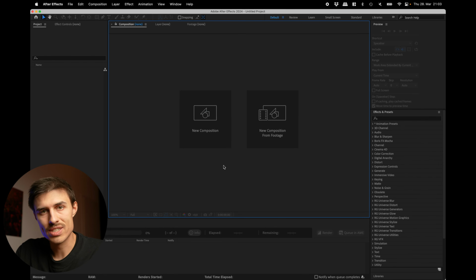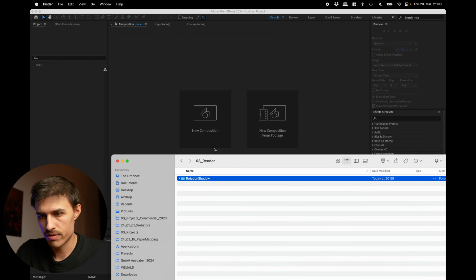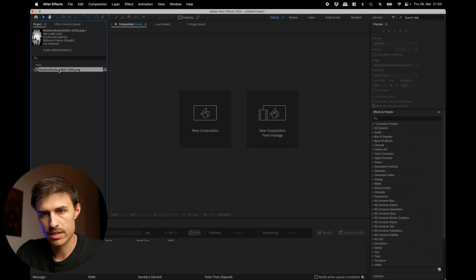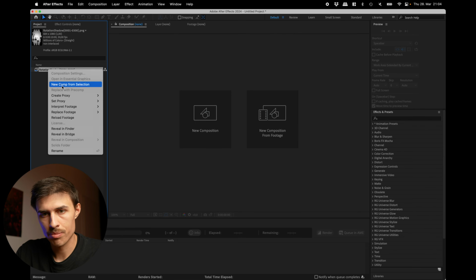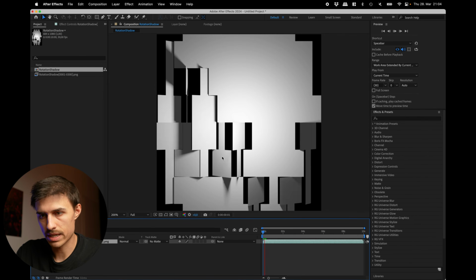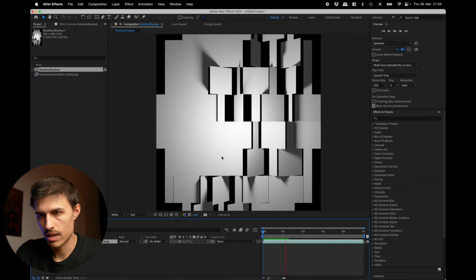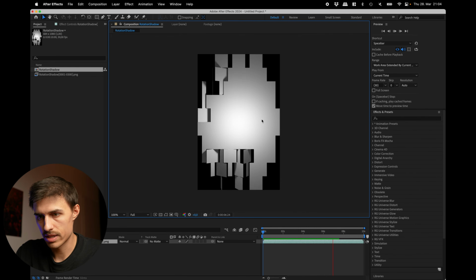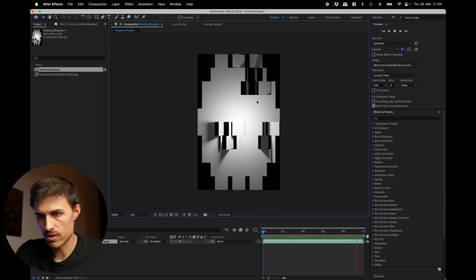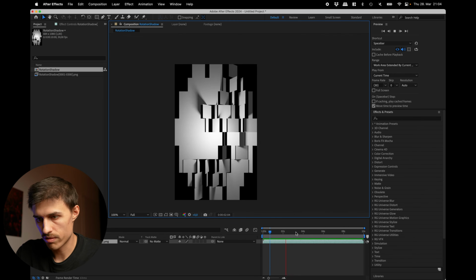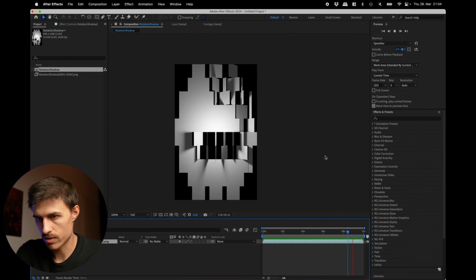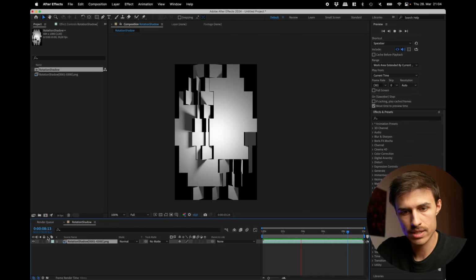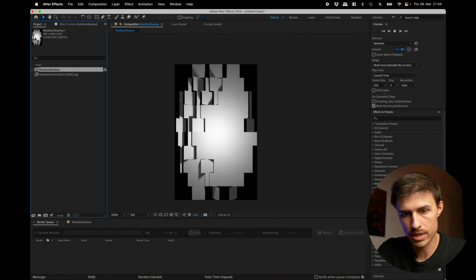Now that my image sequence is rendered, I can drag it into After Effects. So I'm just taking the folder of all of the images, drag it into After Effects, and then right-click it and create a new comp from selection. And this is what it looks like, looking good. And it also has the alpha channel in here, which is perfect. You can also see the seamless loop. So if I jump to the end right here, I can also check if it's looping, and that's looking quite good. So to render this, I am just gonna drag it into my render queue.